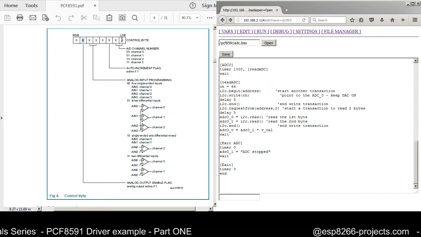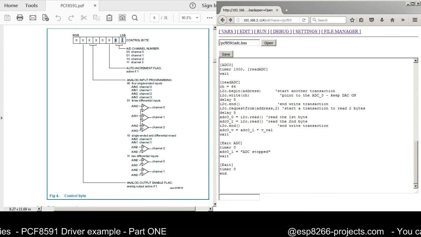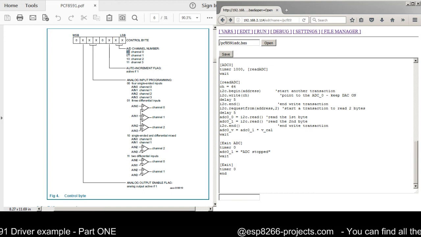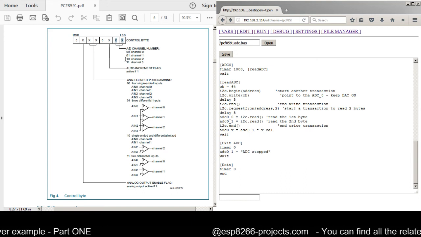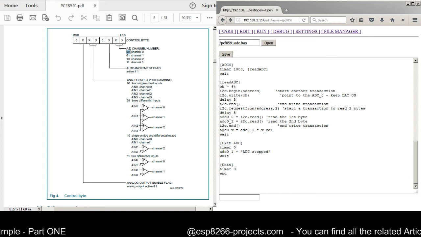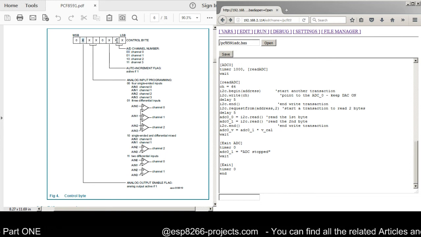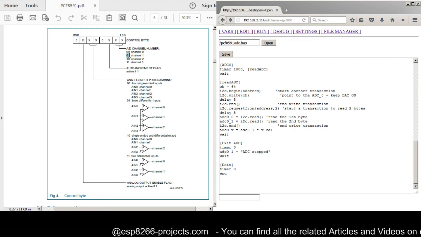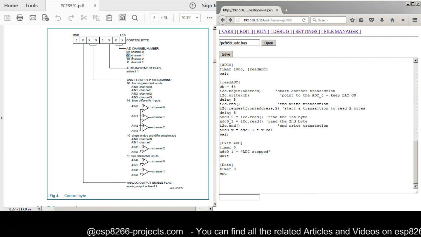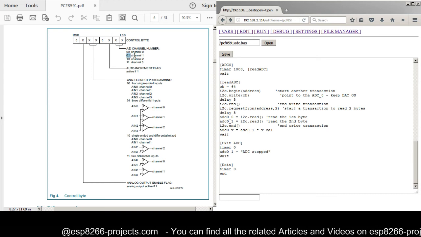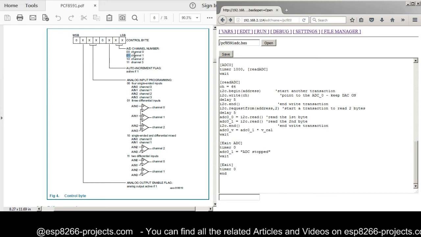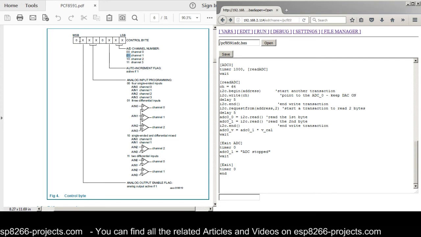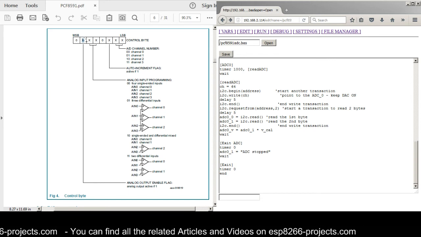Why does the value not change? It's very simple. On the AD channel number, we just chose to use channel 0, and channel 0 means 00 here. And because it's 00, with 64 means purely 64. If you want to choose, for example, channel 1 in the same configuration, and if you want, you can run this exercise, for 01, then you have 01 plus 64, because you need to keep the DAC open.